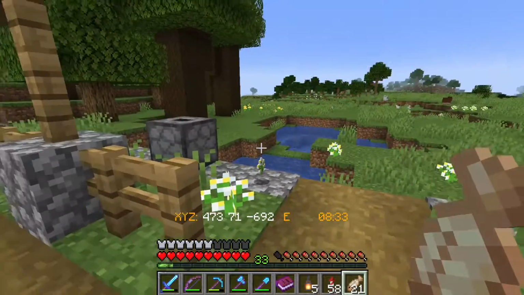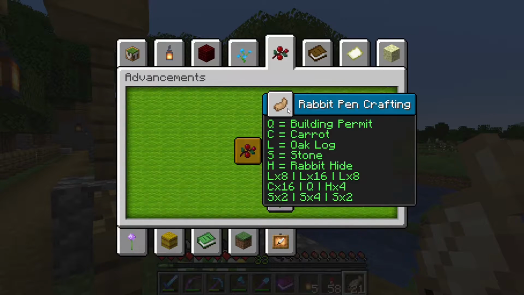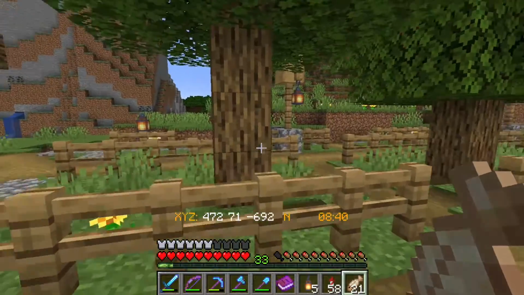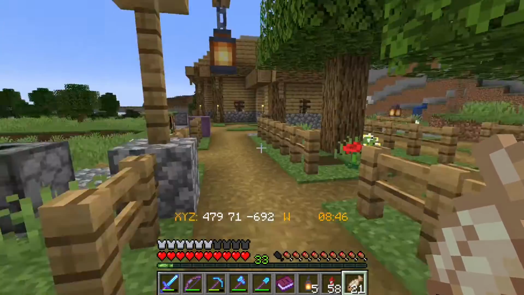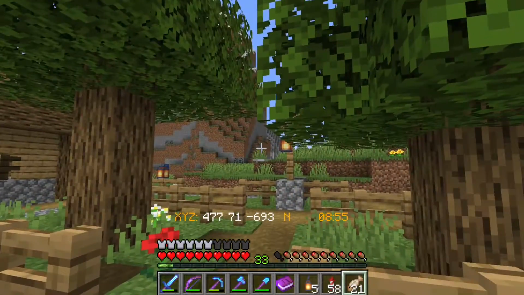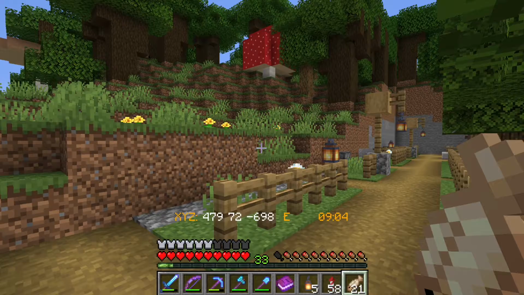What we are going to do today is get the spring expansion up and running. So, we've got the rabbit pen, the apiary, the greenhouse, and the flower shop. Those are going to flank the roads on either side here. So I think let's do the rabbit pen here, and the greenhouse, and then on the other side we'll do the apiary and the flower shop. So let me get those built, and I'll bring you guys back in just a minute.